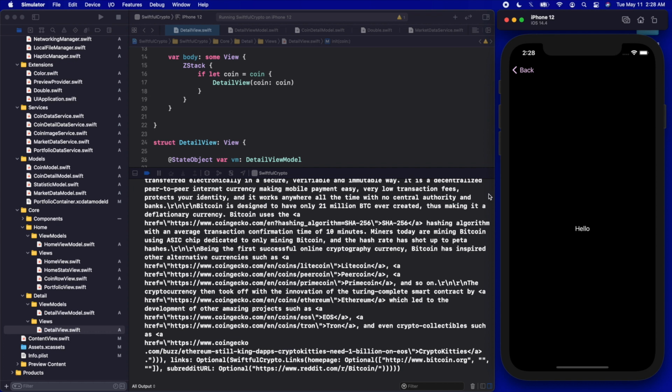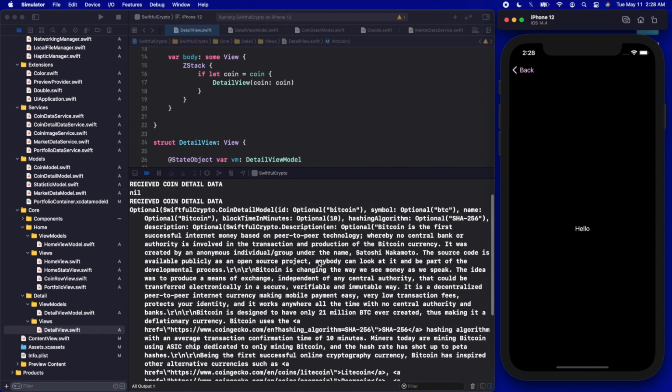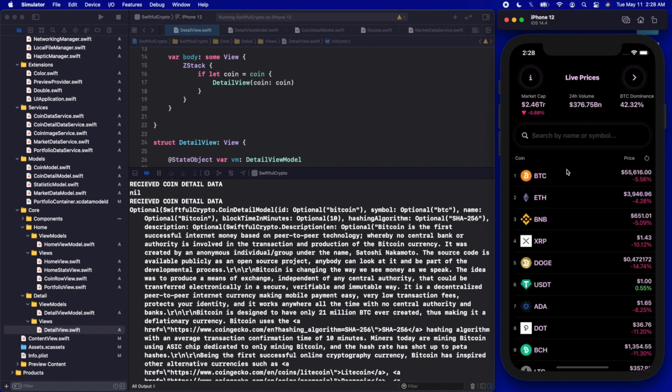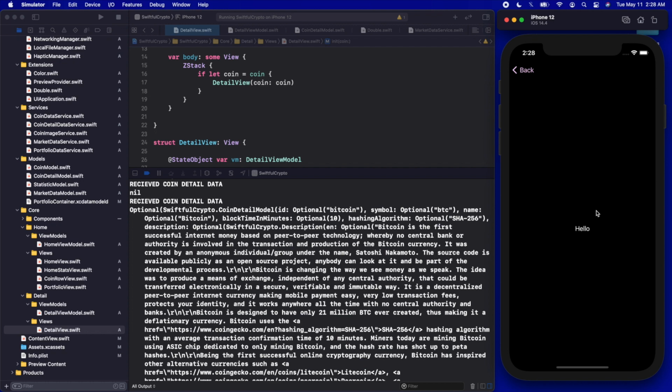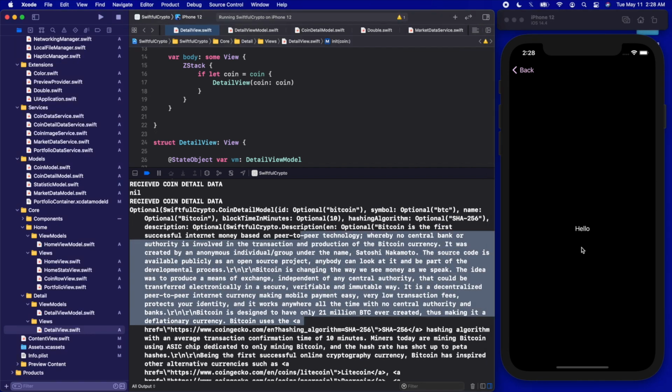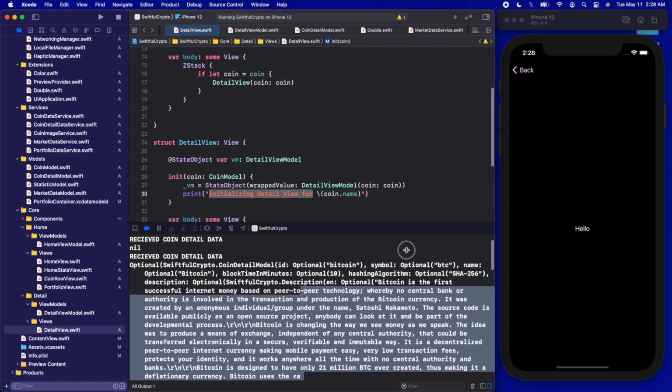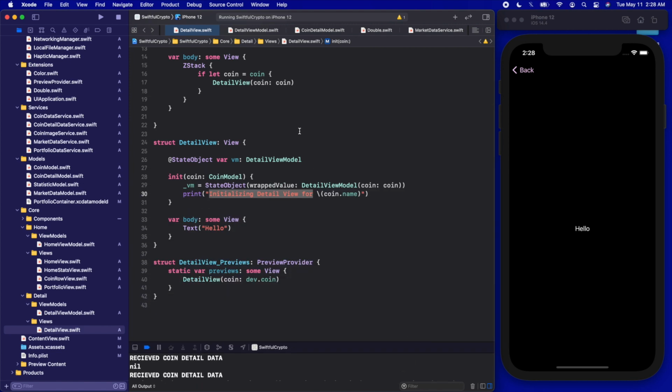All right, what's up everyone? So in the last exciting video, we connected our app to a new API where we are downloading some additional detail information for each coin. And now we are on this detail view, and this is when I click on any coin here. And of course we have all this data, but we have not put it onto the screen. So we're going to start building out this screen. And I think it's going to take us like 2 or 3 videos to complete this screen because we're going to do some customization. But let's start by building out at least the easy stuff first.